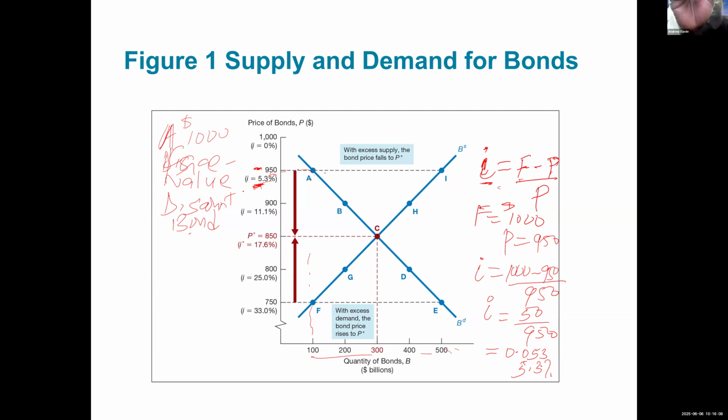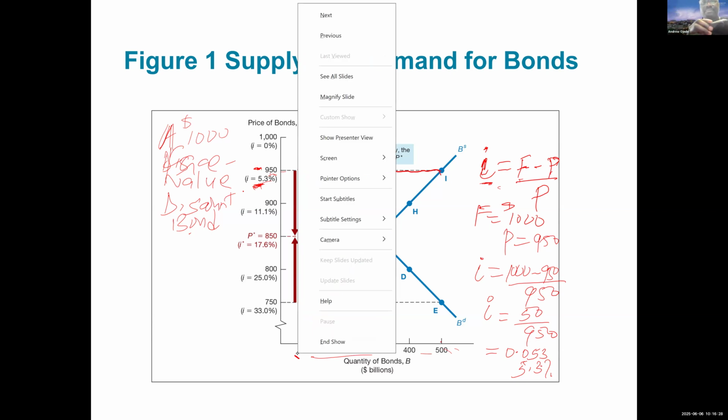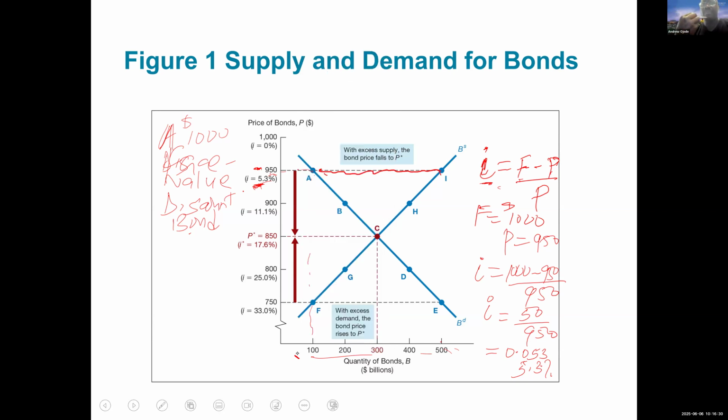Okay? So, of course, at that price and that interest rate, this market is not in equilibrium. The supply is going to exceed demand. So there's going to be an excess supply of bonds here, what we call a surplus, because supply is going to exceed demand when the price is $950. And the size of the surplus, which you can read from down here, would be 500 minus 100. So there's a surplus of $400 billion. And you learn from your economics class, anytime there's a surplus of something in the marketplace, the market price tends to fall. See the arrow pointing down? So the market price is going to fall.